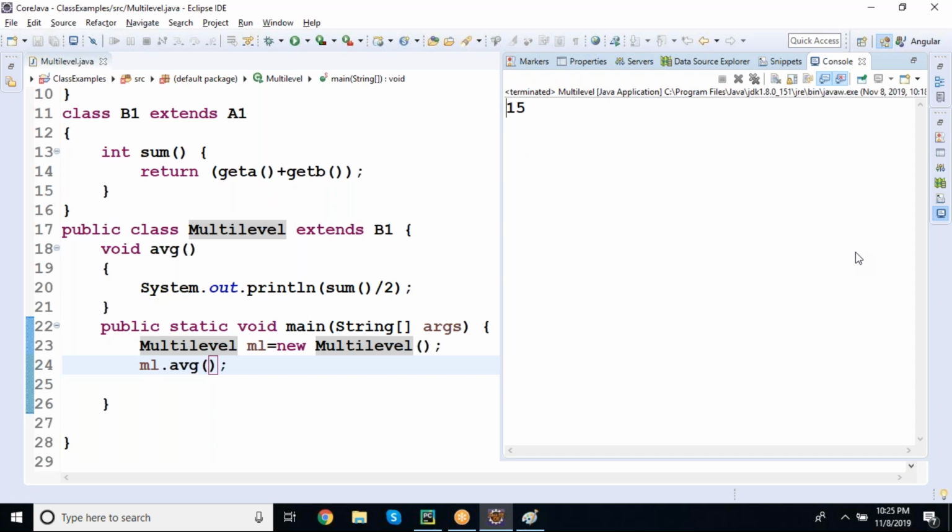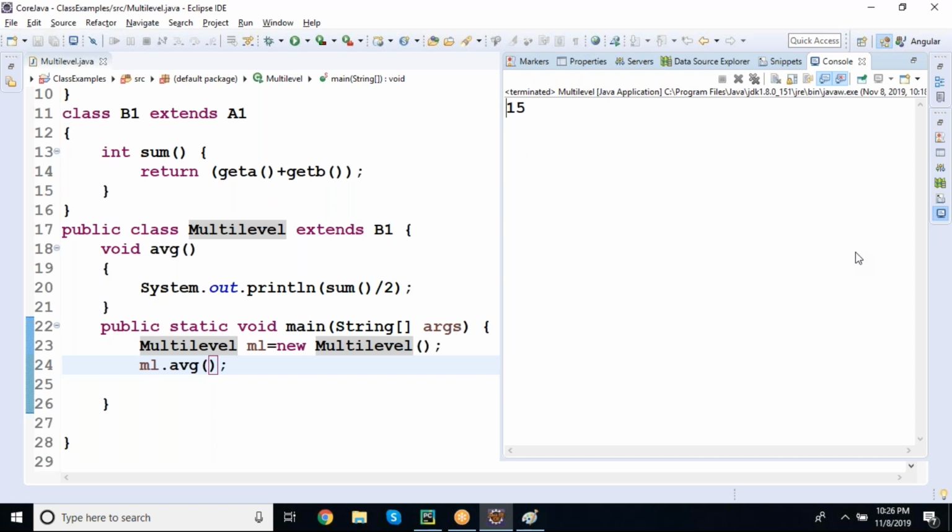Next one. What happens if constructor is private? Most of the people will ask this. Is there anyone to answer this? While running the program, it's going to get an error.